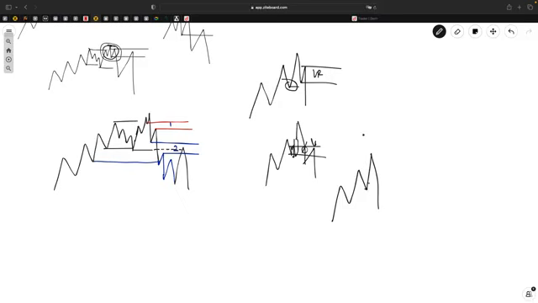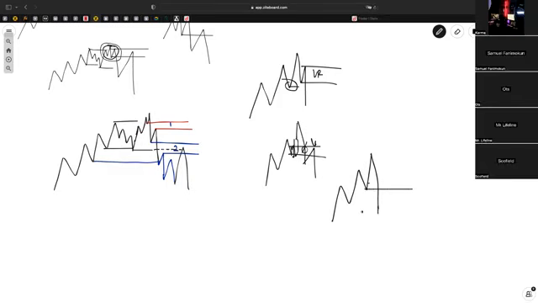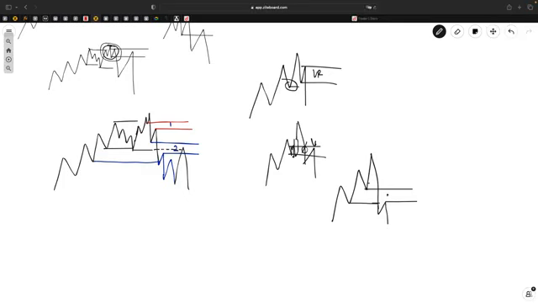Once that happens, what am I going to do? I don't even need to be looking for any breaker. I'm just going to put a straight line here. Once I put my straight line, now we have another break of structure here. Now market will pull back to this one first, break back down, creating what? A FVG here. Then I can bet it 90% to 95%. When market gets here, it will never fail.